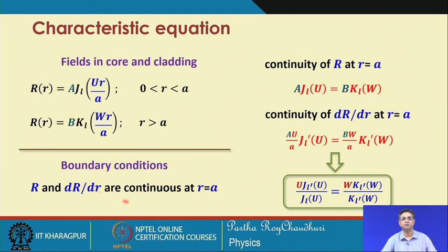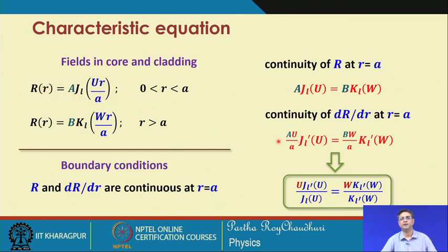This condition, if we apply, is true as long as this refractive index contrast is very low, that is, n1 is approximately equal to n2, but slightly less. In that case we can apply this boundary condition, and continuity at r equal to a will give you this. You just put r equal to a, then a cancels, and you will get this equation. ∂ψ/∂r at r equal to a will give you this condition, where J_L prime and K_L prime are the differentiation with respect to r.